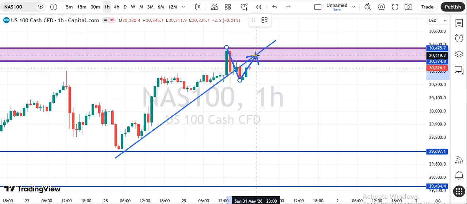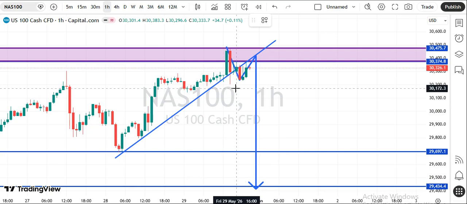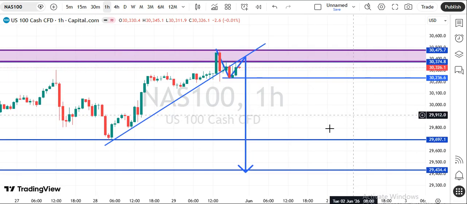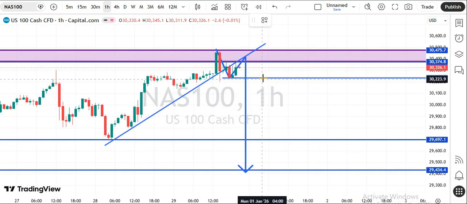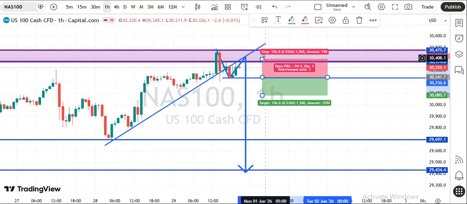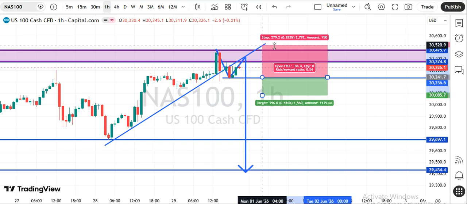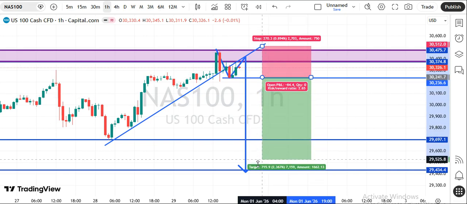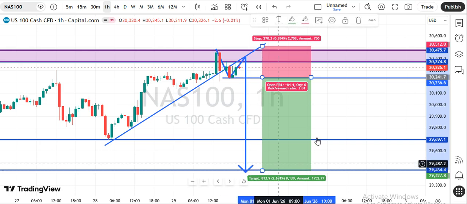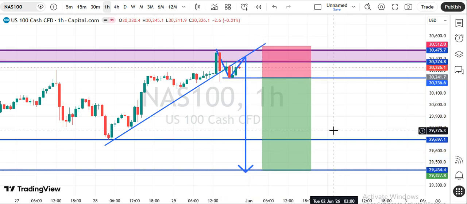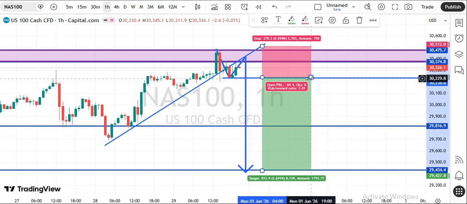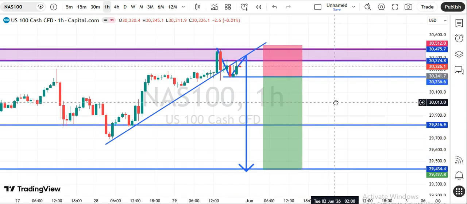So after the retest, we wait for market to pick a clear direction to the downside until I see a break below that previous low before I take my sell position from there, because everything is bullish. We are only taking the sell due to the fact that number one, price is at the all-time high. Number two, price is printing a reversal pattern at the all-time high. That is why we are taking this sell. So we are not going to be holding it for long.